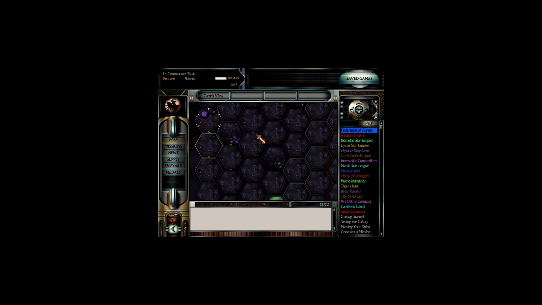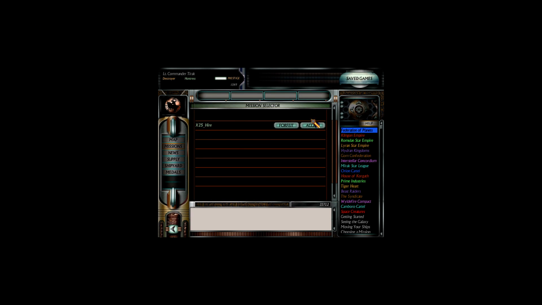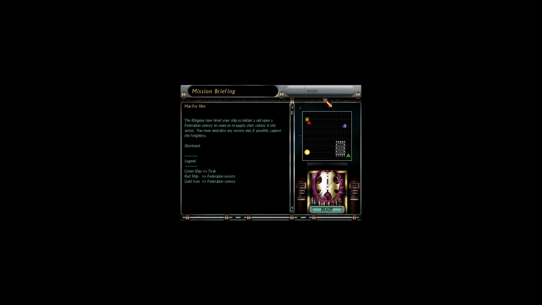We're back down to 1049. Great. Oh, we must go. Oh, we have another story mission. Higher. I'm assuming X-25 is basically just all of our story missions. The Klingons have hired you to initiate a raid upon a Federation convoy en route to resupply their colony in this sector. You must neutralize the escorts and, if possible, capture the freighters.